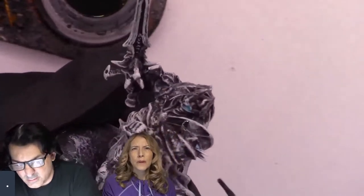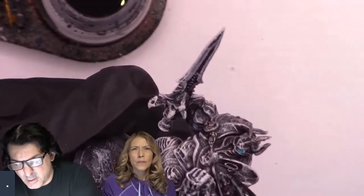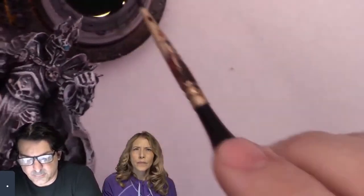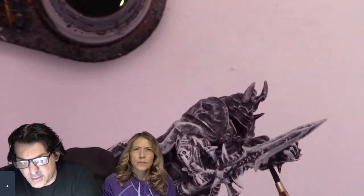So this is gray. It's called Basilicum Gray Contrast Paint, and you can already see it's just toning down. Like this white is very much too much pop. But I still want to have the mid-tones. What I used to do when I used to do metals is I would do it all black, and then I would just do the silver on top. But even in that case, it kills all of your shadows. Your mid-tone contrast makes it completely black instead of having a nice balance of black and white. You see, I still have some highlights on there, which is pretty nice. We're just going to put that there on his little glove.